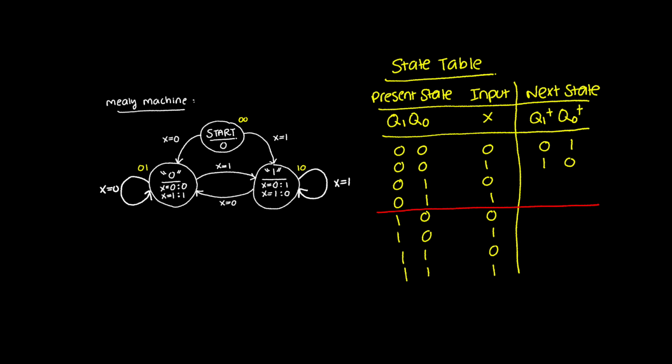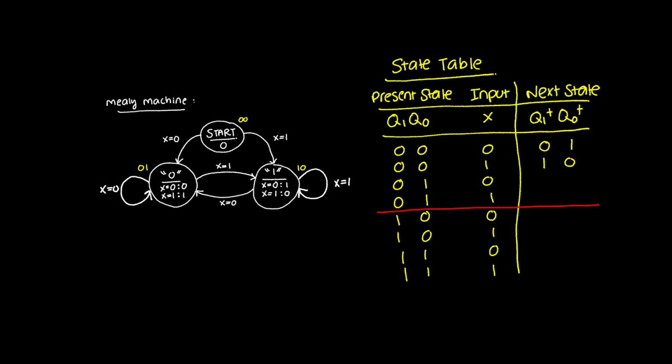So if I'm in one of these states where the last incoming bit was a 0, and I get another 0, well, the last incoming bit was still 0, so I'm going to remain in the same state. And the same logic applies here. If I'm in this state where the last incoming bit, so again, the whole purpose, the meaning of this state is the last incoming bit was 1, and if I get another 1, well, I'm just going to remain in the same state because my last incoming bit was still 1.